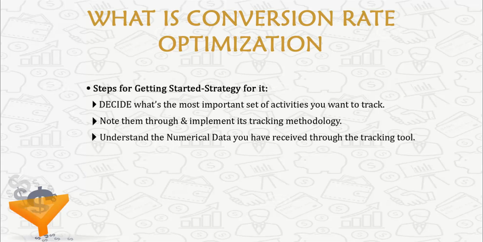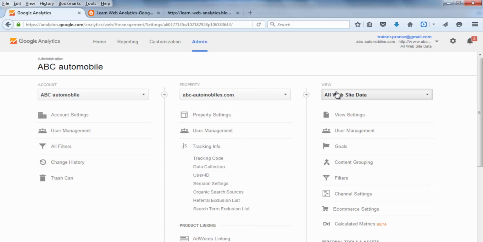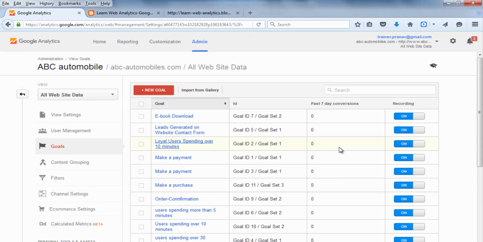Just to give you an example, if you want to track data in Google Analytics, there is something known as goal setting, which you need to implement, with the help of which you can go ahead and track data. And also, let me show you where you can do that particular setting in your Google Analytics account. So you're in Google Analytics, under the admin section, there is something known as view, within which there is a particular tab named goals. So under goals, you have the ability to set any kind of data as a goal.